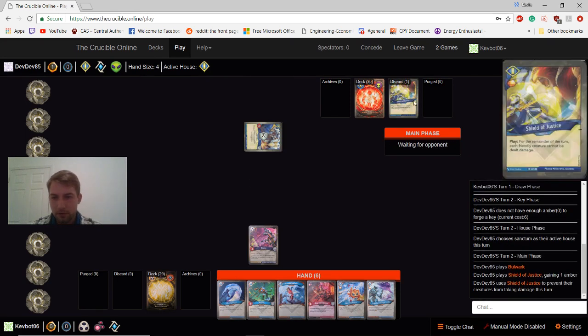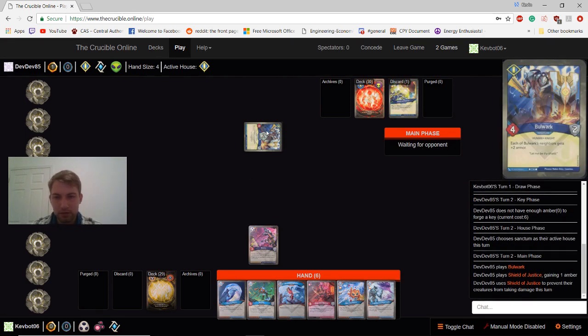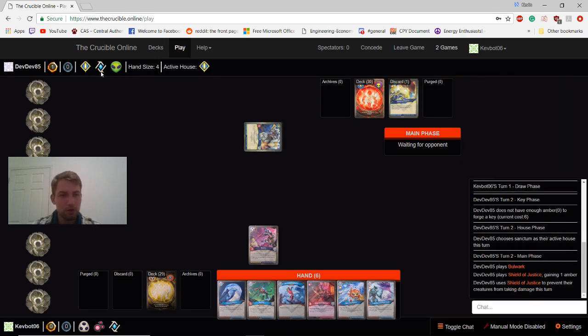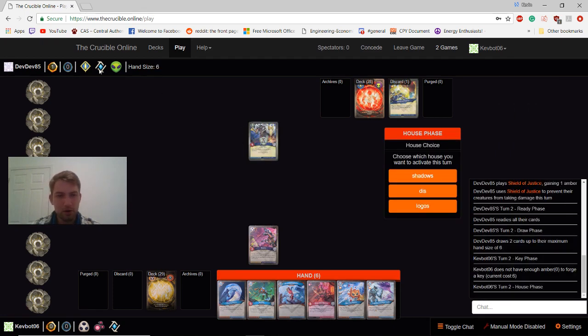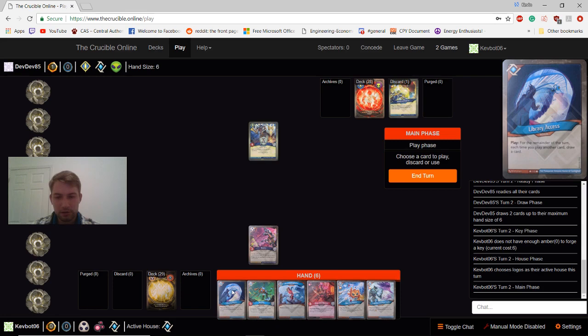So looks like he's going Sanctum. Oh, by the way, our opponent's Sanctum, Logos, and Mars. Maybe not the best combination. Mars and Sanctum tend to play pretty well together, though. So yeah, we're just going to do the Library Access turn. Let's see where it gets us.